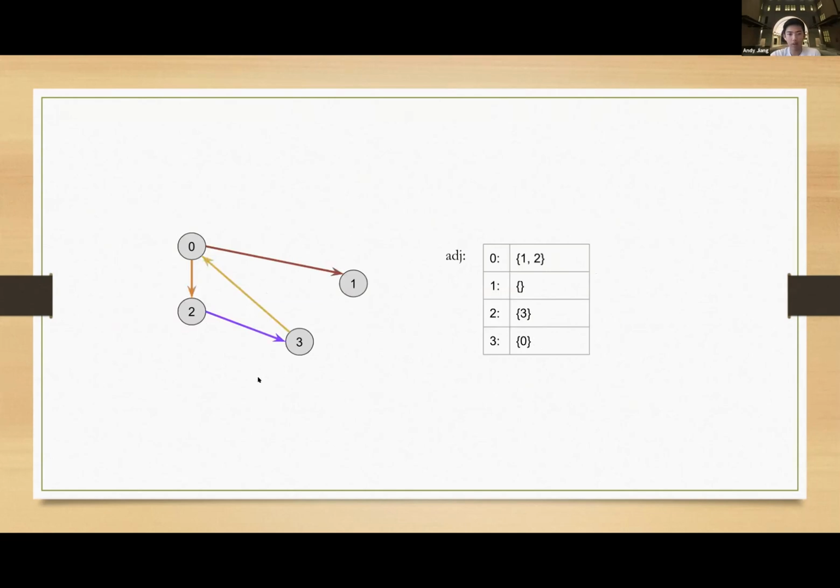The same works for, we can still do an adjacency list for a directed graph. It's just a bit trickier. And when you're given the input, you have to be a bit more careful about how the input is formatted. Is the first number leading to the second number, or is the second number leading to the first number? Usually our convention is like 0 would lead to 1 and 2, which means that 1 and 2 are in the array list at index position 0 of our adjacency list, right? 0 would go to 1, and then 0 would go to 2. It's not color coded here, but I think it makes sense.